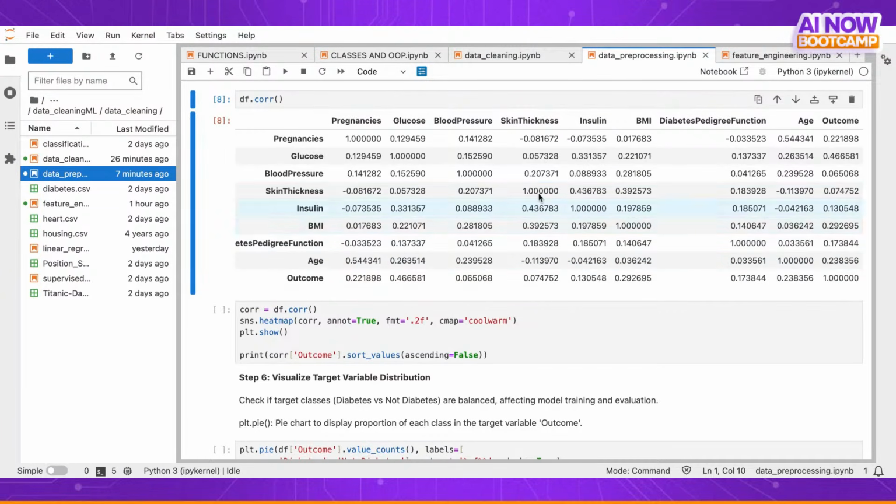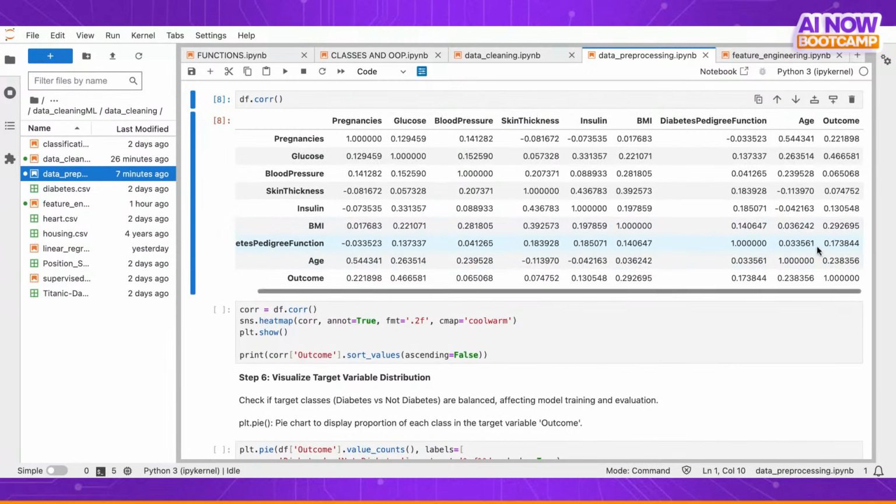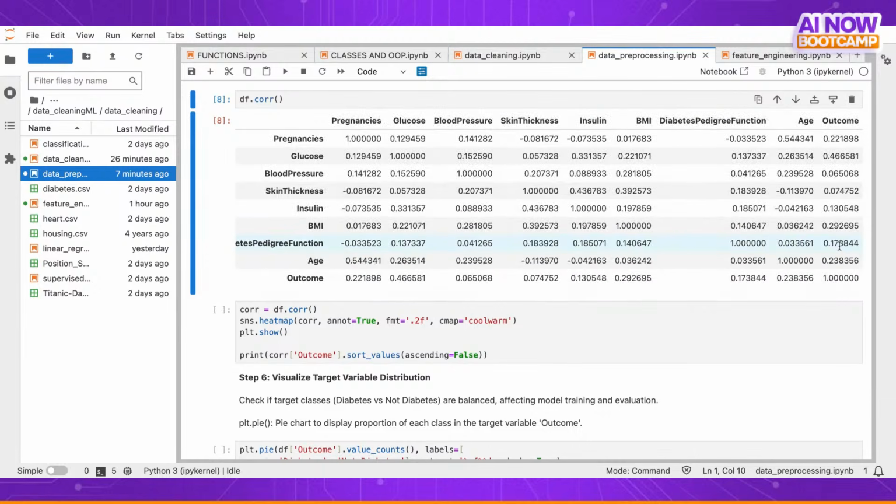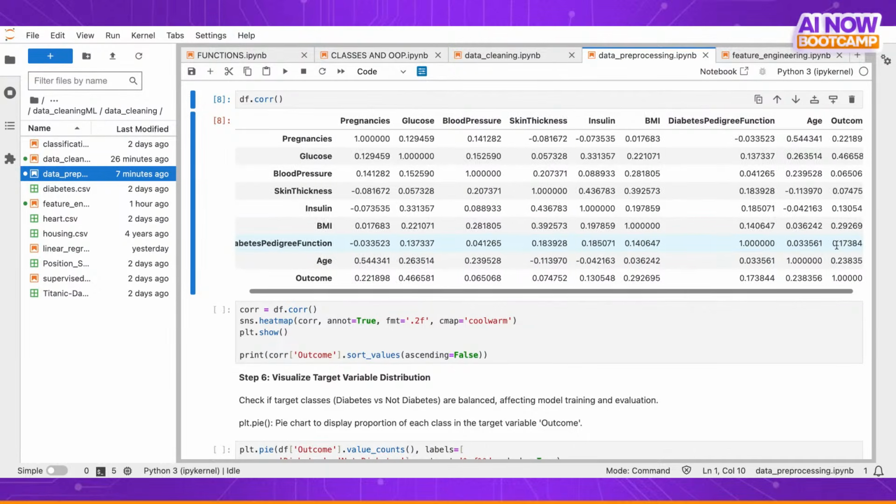The BMI shows about 29%, which is very high, and that's the body mass index, right? And of course, I do have some level of health background. You know what BMI is? They are very important indexes in the human body. While the diabetes predict function has about 17%, which also shows that it's important.